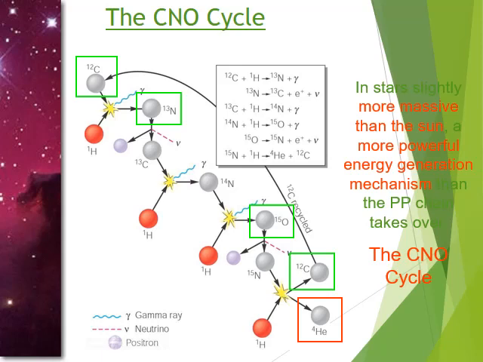It's called the CNO cycle. It uses carbon, nitrogen, and oxygen as kind of steps along the way to producing that helium. And this is actually a more efficient way of producing energy. That's why these more massive stars do it, and they almost have to, because of the extra amount of gravity that is crushing them. They have to produce energy in a more efficient way. In this case, it's the CNO cycle.